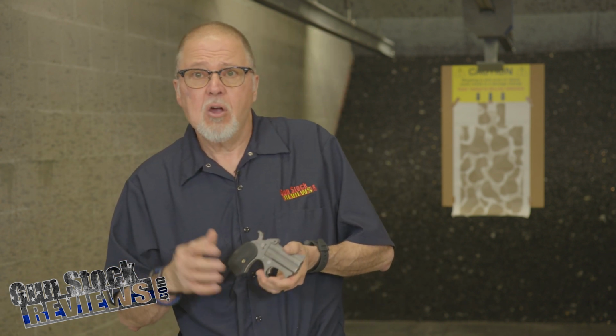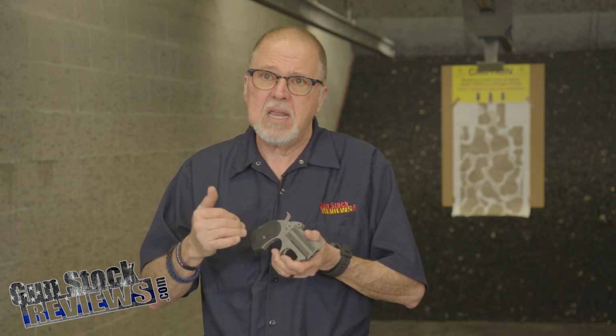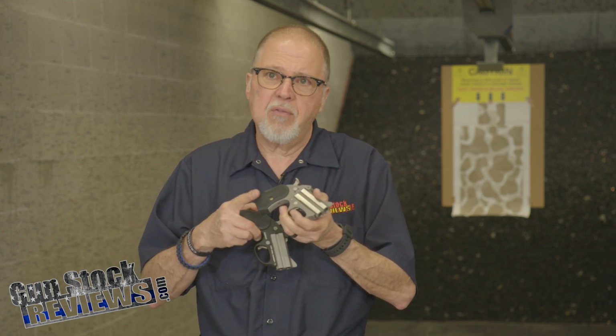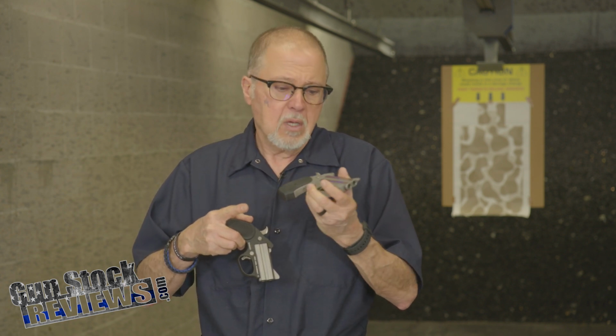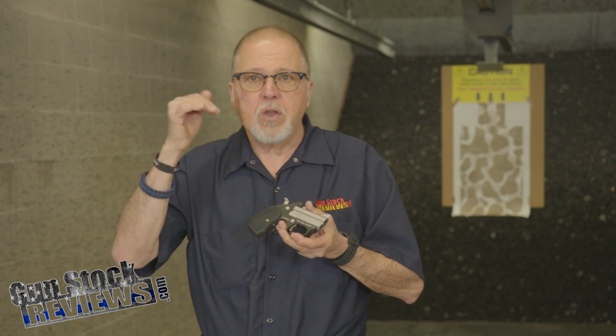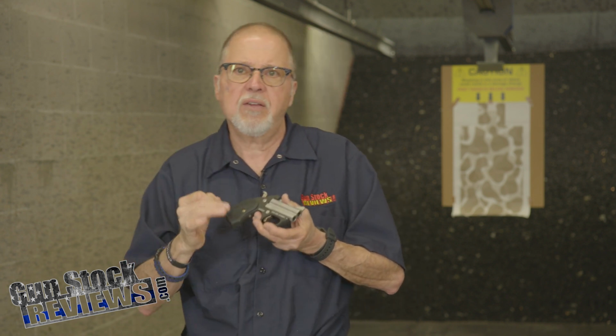One thing I can say is that you gotta be careful when you order grips for either of these two pistols, because they are different. You have to specify whether you have the all stainless steel Stinger RS, or if you have one of the original Stingers, the standard Stinger. When you look on the website, you have to pick which pistol you have, and be careful, they're not interchangeable. They are actually different.